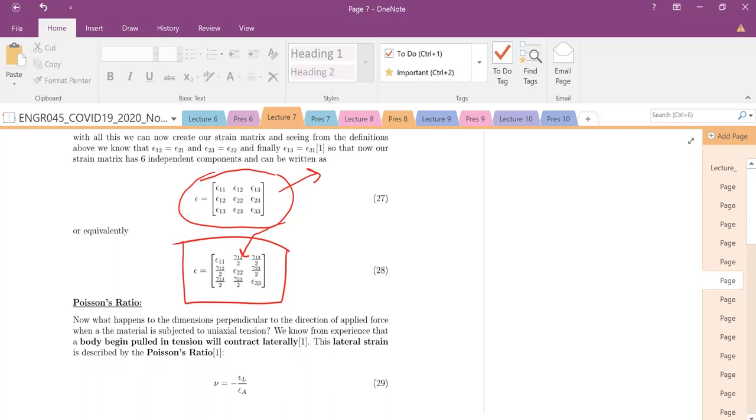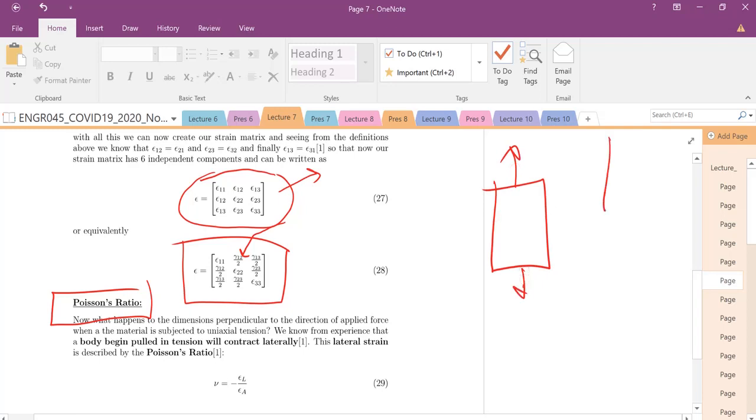One last thing before we leave for today, Poisson's ratio. Let's look at our uniaxial tensile test. If I pull my material, it extends, so it increases in length in the 2 direction. When I apply sigma 2,2, it gets longer. But you'll notice how I'm drawing it here: this is the change after you pull. It also contracts in this lateral direction. You can see that if you play around with silly putty.